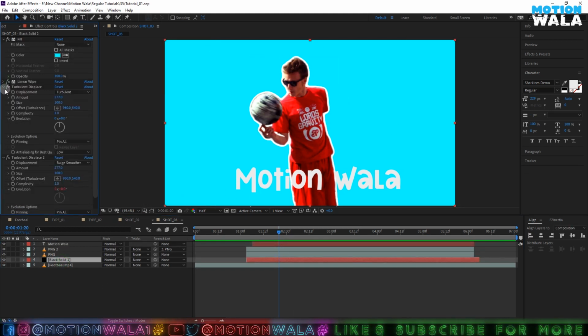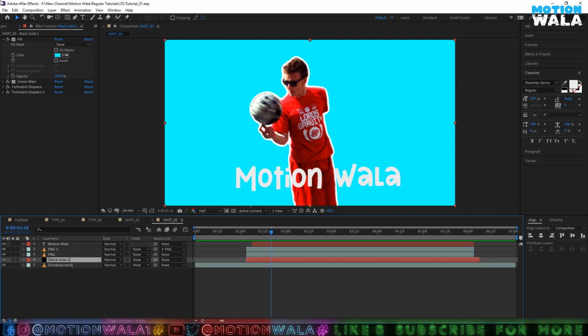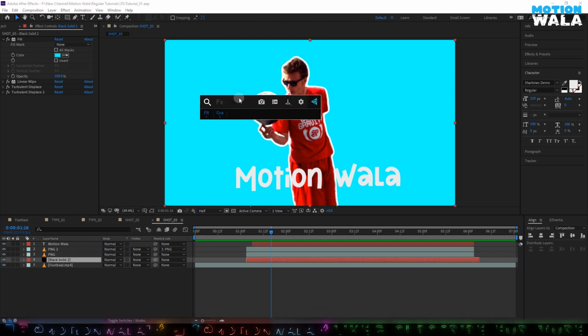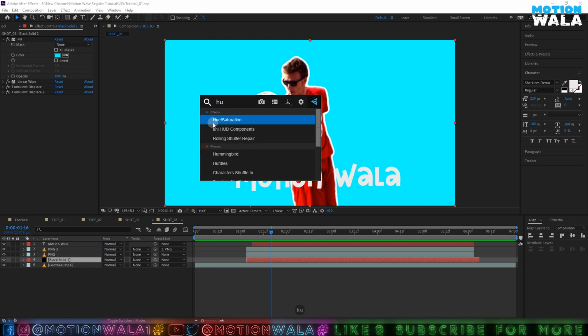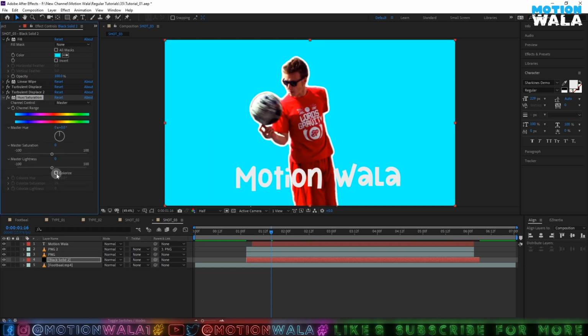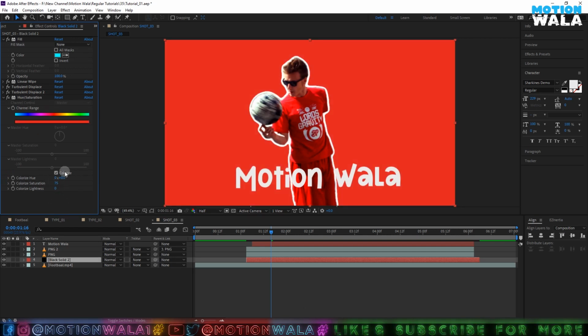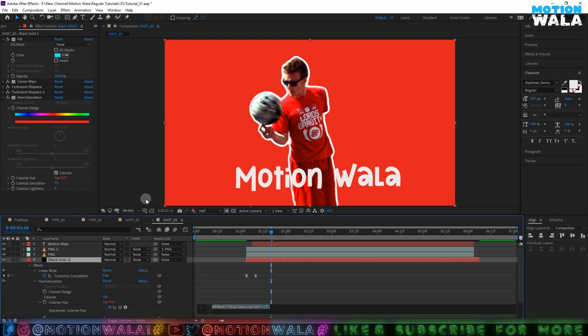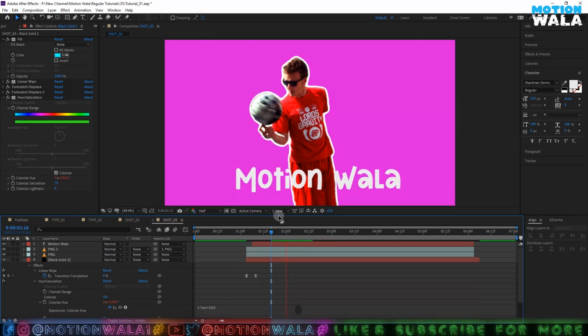firstly we will change the color, add the color animation. So I have two ways in my mind to animate the color. One method is to add a hue and saturation effect, so it will automatically change with the expression. I will show you: you can just add the effect, click on colorize, use saturation, colorize to maybe 75, and now I'll hold the alt key and click on this colorize hue and add the expression here, time multiply by 500, and now it's going to change the color automatically, but it's not looking very good to me because of this animation.